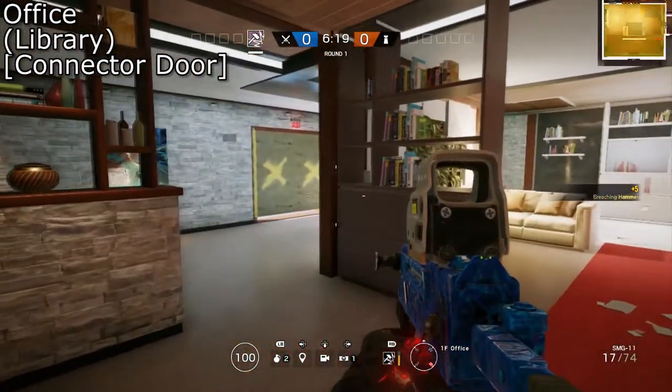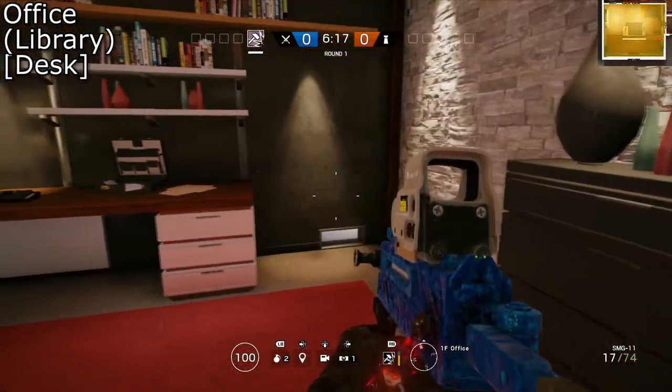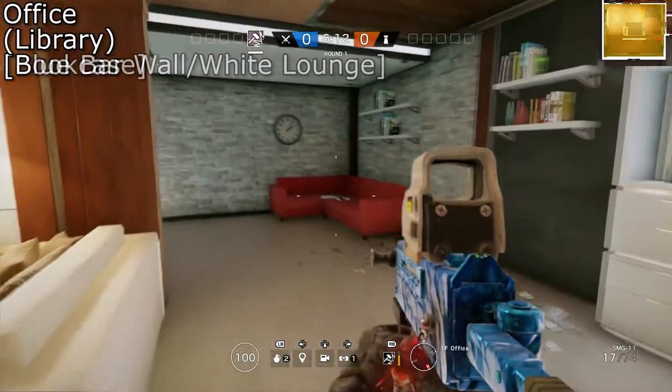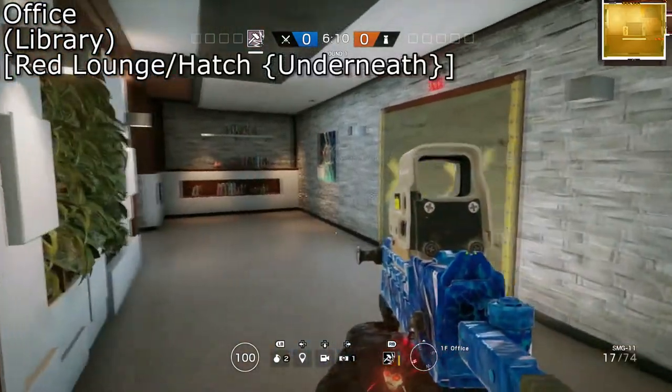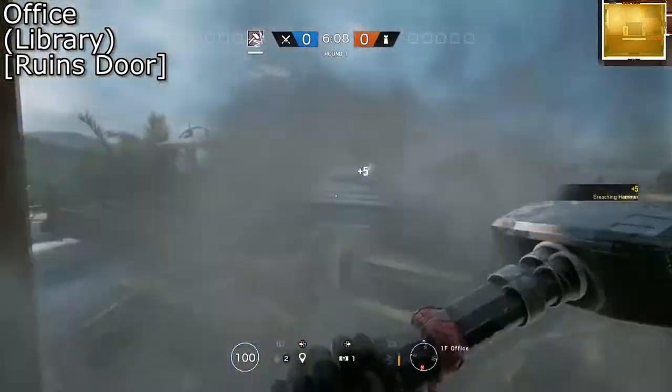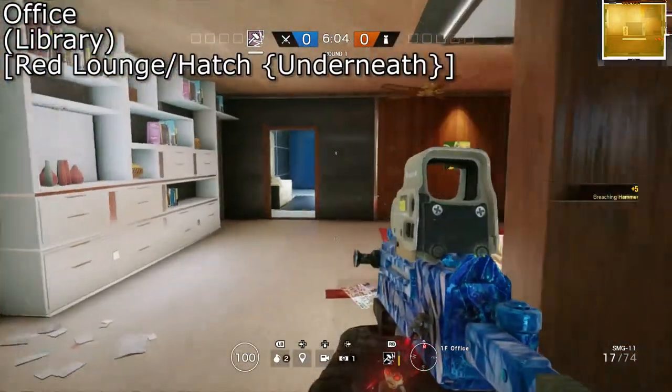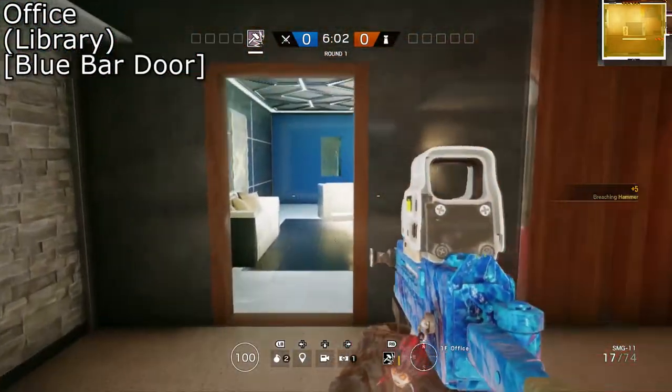The office is a very important room to control when the objective is in blue bar, as it's right next door and attackers can easily get the walls open and take control of site very quickly. A lot of runouts will happen from the office as well, whether it's to get some cheap kills at the start of a round or to stop attackers from getting into blue bar from the window.